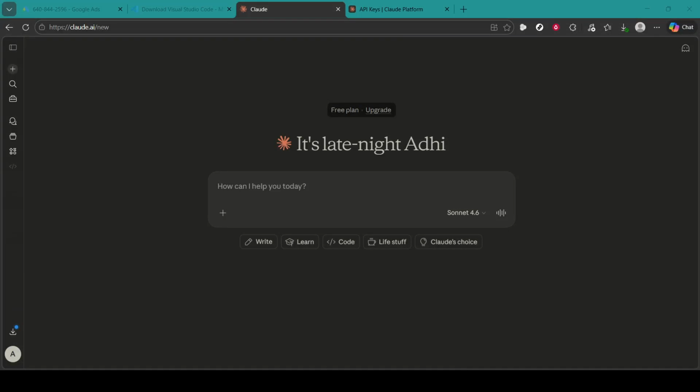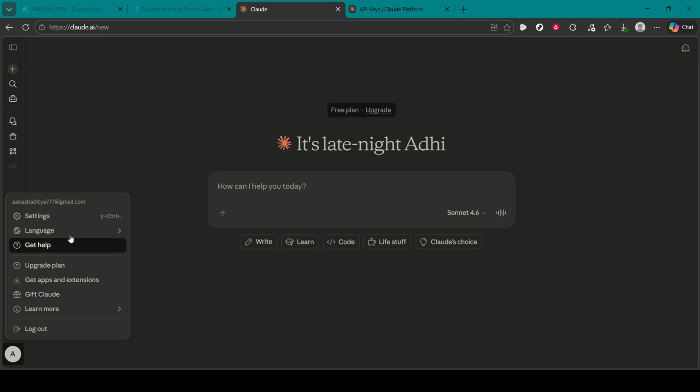In today's video, I'm going to teach you how to connect Canva to Claude AI and create designs automatically. To get started, open Claude in your browser and make sure you're signed in. From the main chat screen, look toward the top right and open Settings. This is where you control how Claude integrates with other tools, so it's the perfect place to set up Canva.